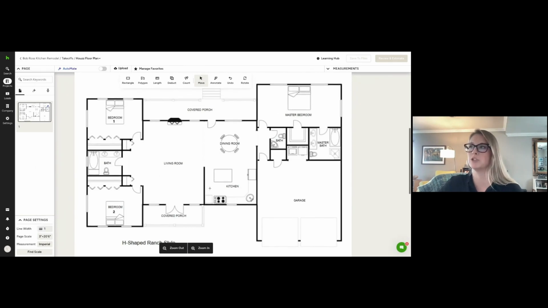So now every other measurement that you do will be set to scale. If you forget to set your scale and you measure a few things, I believe it does retroactively update those measurements once you set the scale, but I highly recommend taking this step first before you do any markups on your takeoff.